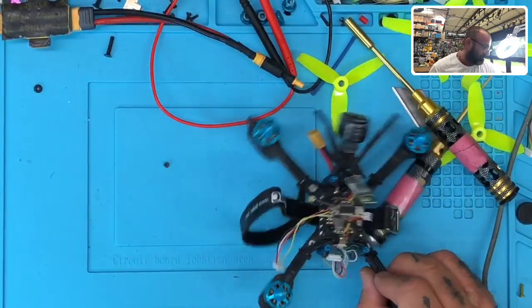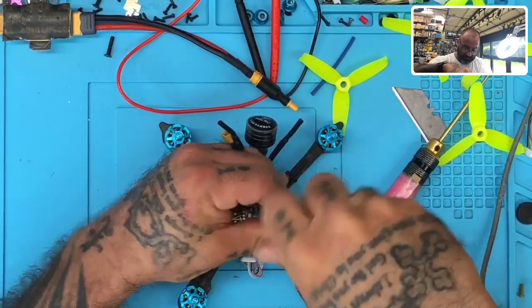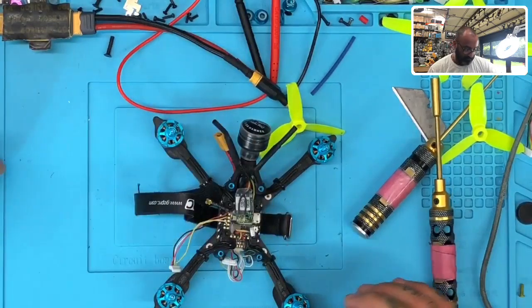It just so happens that I had the same quad sitting here, I mean the same setup. So what we're gonna have to do now is get down to the ESC and find out what's going on. Okay, that's not good. This is going to be a problem.